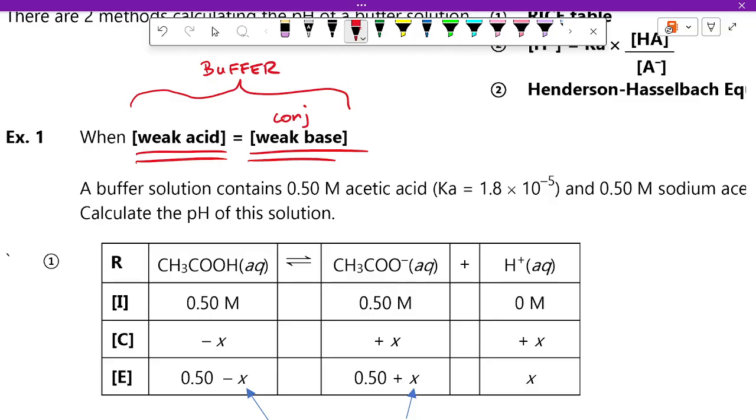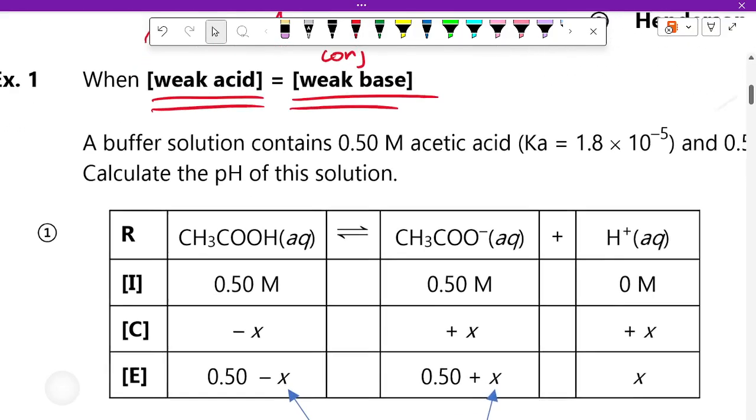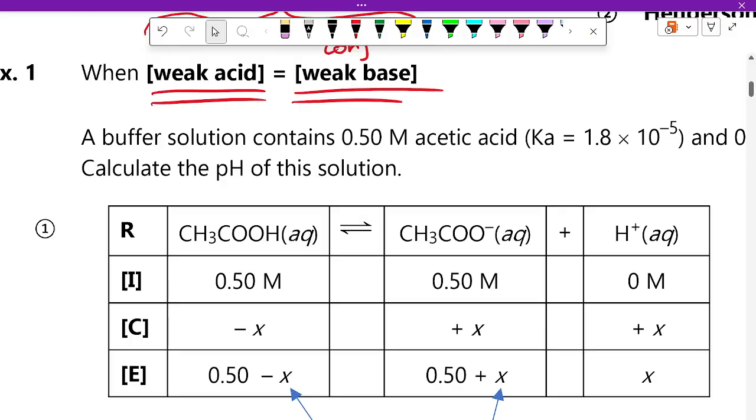Do they actually have to exactly equal each other? No, and we'll get into the subtleties of that later, but in this case, they do, all right? And because we have both of these things, we can show the equilibrium between them. We can show acetic acid in equilibrium with CH3COO minus and H plus. If you wanted to have water in there and have it be H3O plus instead, that would also be perfectly fine.